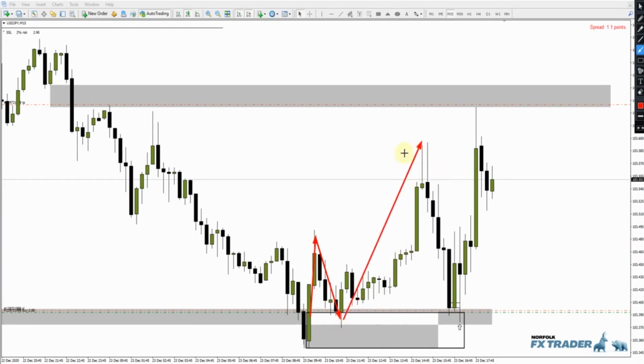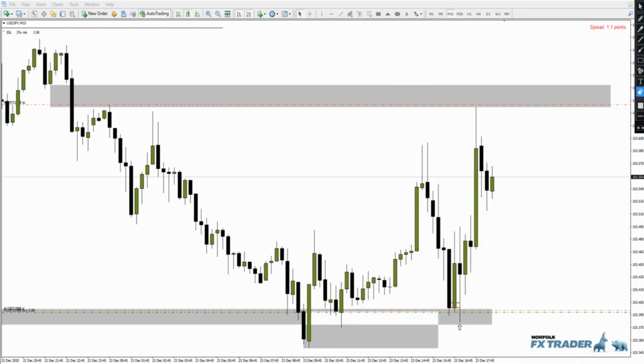Now, unfortunately, it didn't get to that target, as I just said. I went to break even and I was holding it because I was waiting to see what happened. News pushed the trade straight back down, stopped me at break even. But this then allowed me to look at the markets in a different way. I look at the markets on a fractal nature. Each time frame, you will find the same things.